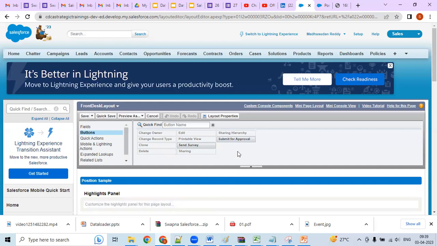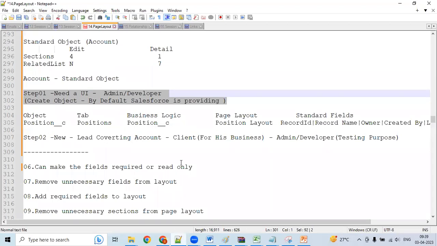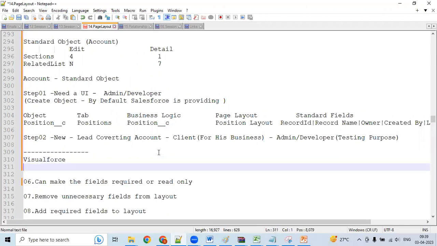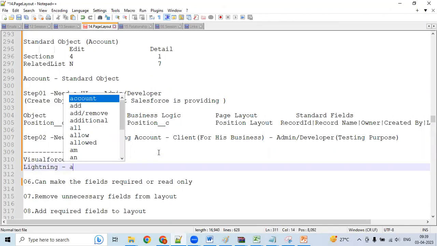You have to write code and facilitate that, so that you can drag and drop that button here. You have to write Visualforce or Lightning code. If it is classic, you will write Visualforce code, right? If it is Lightning, you will use Aura or LWC.